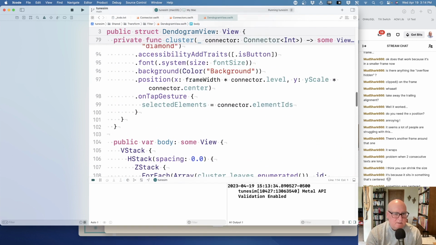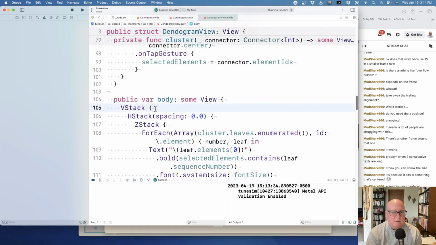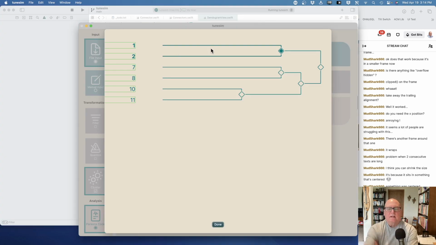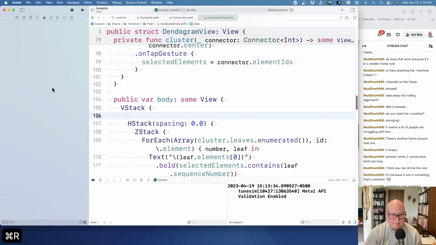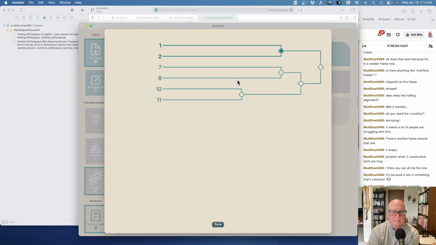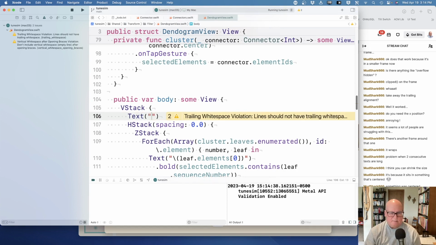The other thing we want to do here, this VStack has the done button. I just want to put a title on the page. This is cluster. Wait, I messed up now. Okay. Yeah, so this is text. I don't know what to call it.